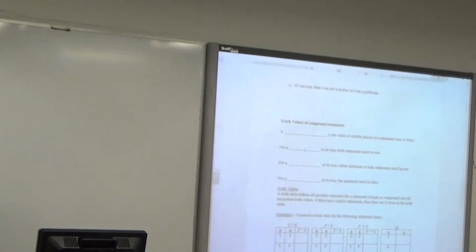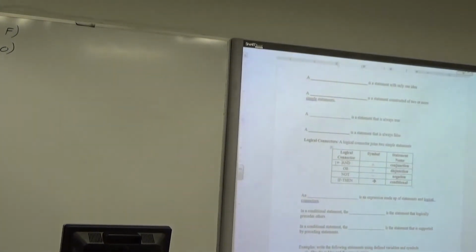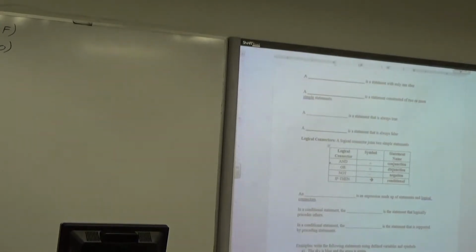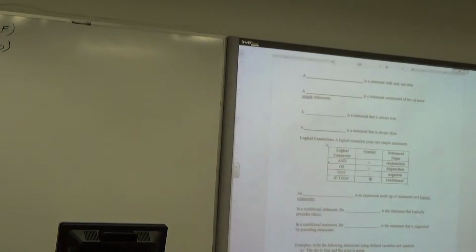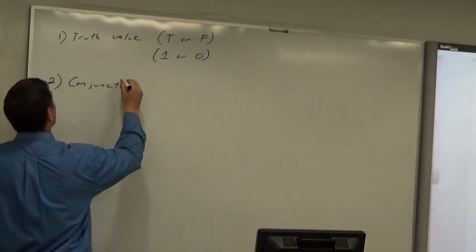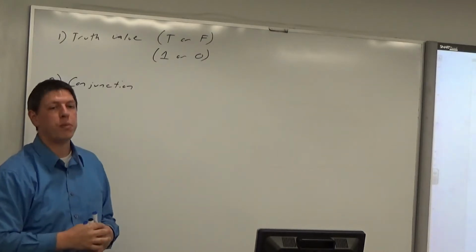So which of those 4, if I go back here, do you think has to be true? If I had 2 statements together, which has to have both true for the entire statement to be true? And. Yeah, the and statement, right, guys? Or in other words, the conjunction. Okay? So for a conjunction to be true, both of the simple statements must be true.